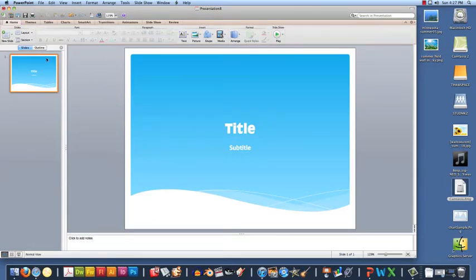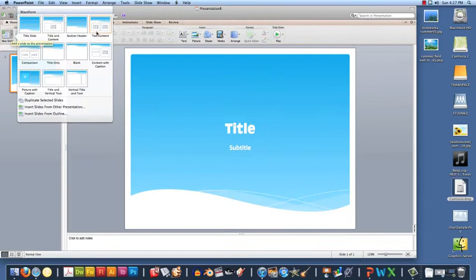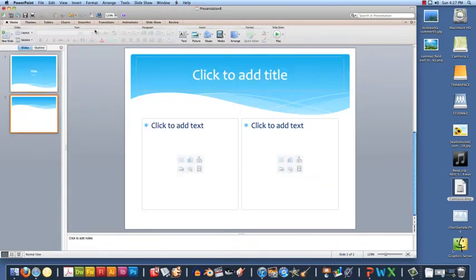Next, we will create a new slide. Make sure you are selected on the Home tab. And next to New Slide, there's an arrow. You're going to click it, and you're going to select the layout that says Two Content. This layout allows you to add graphs, images, media, and other things. But to begin, we are going to create a title.